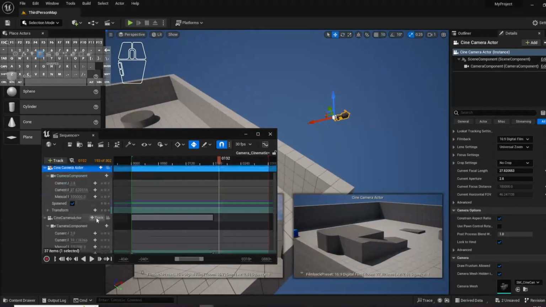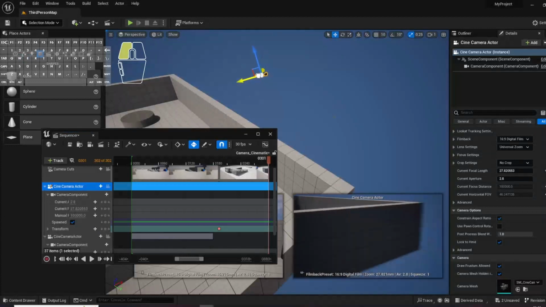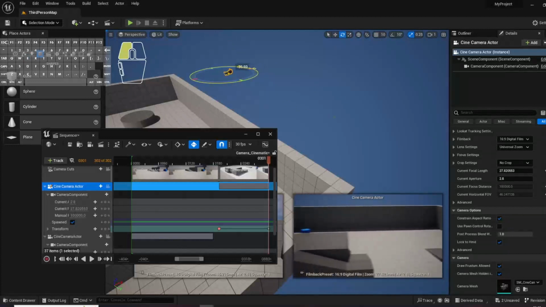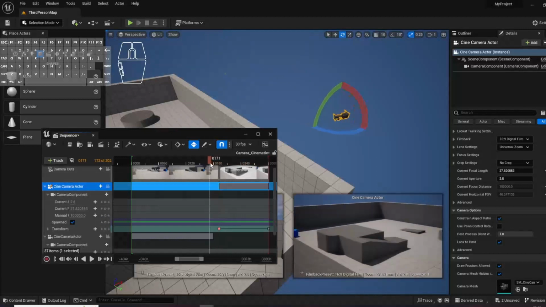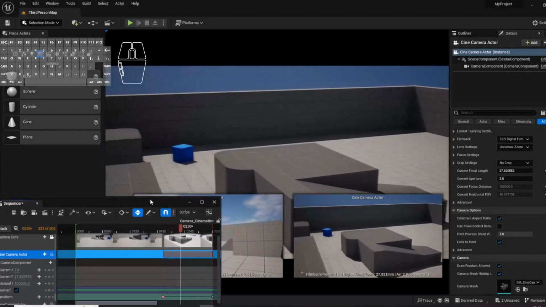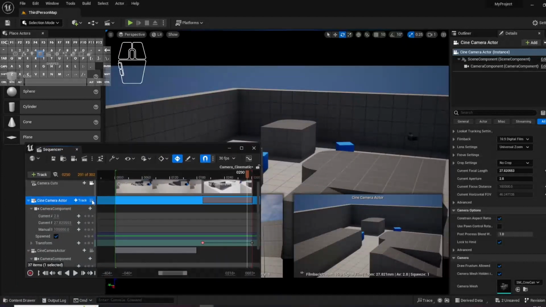So I'm going to do the same thing. So this is my current camera. I'm going to click keyframe for the transform here, and I'm going to move forward the timeline, move my camera. Maybe this is where world will come into play, so set this to world, drag this across here, have it rotate again, something very simple. And I've got auto keyframe on, so it's automatically added a keyframe for me. So now the first animation will play, and then it'll swap to the other camera. Alright, cool. So we've animated cameras.